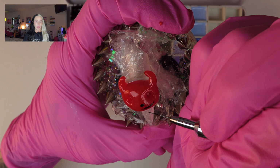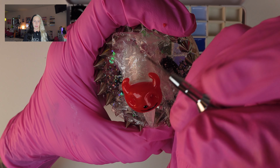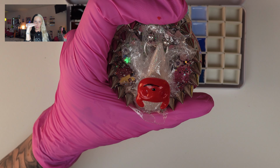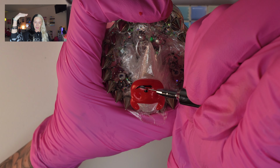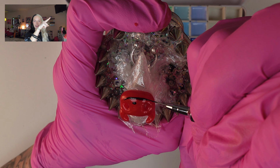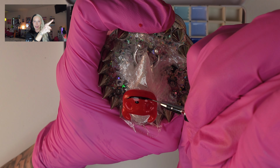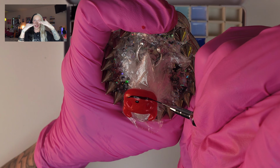I think I am again using the 6mm brush. And I just started in the middle, right in the middle of her nose, and then went up and did one side, up and did the other. So I always like to start in the middle because it just makes things easier. If I start from one side and go all the way over, then it just ends up being lopsided and weird. So I like to start in the middle.